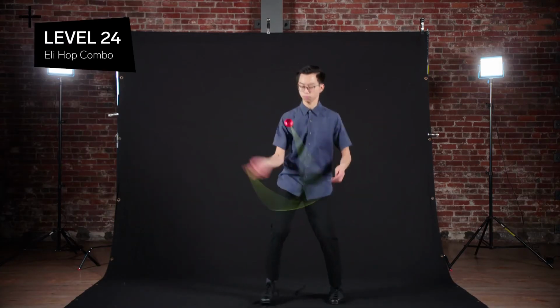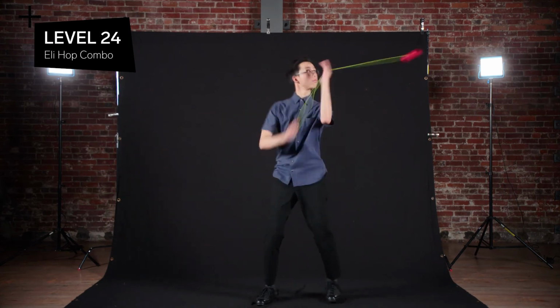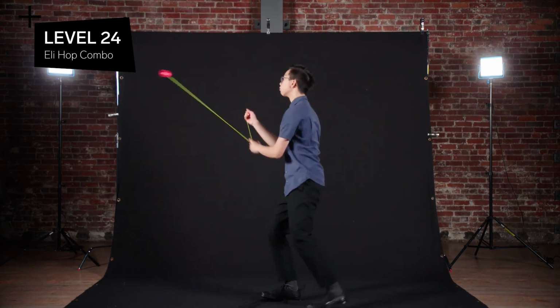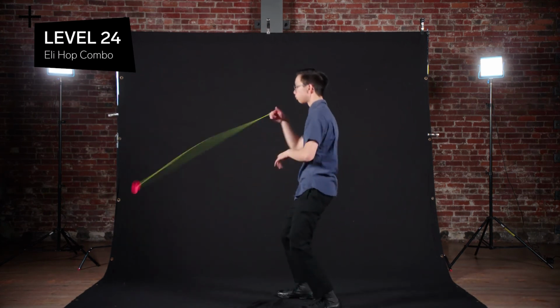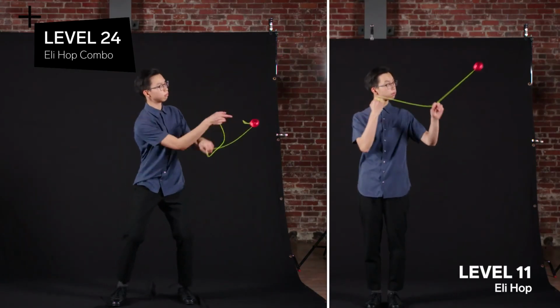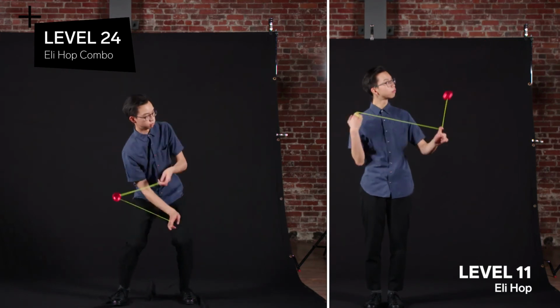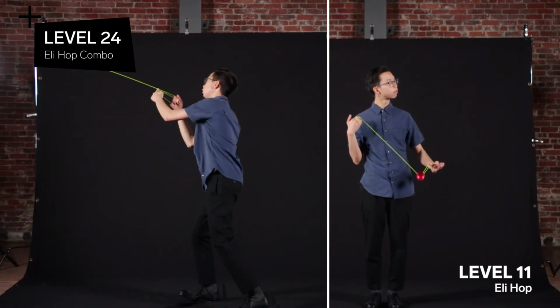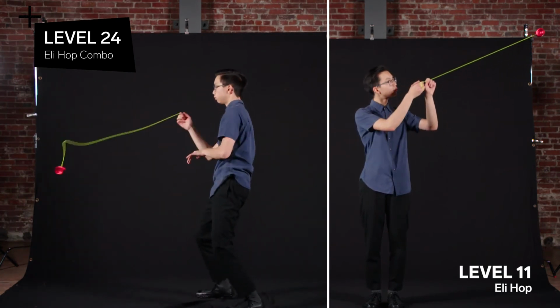So the next couple of tricks are combinations that I've created myself. Level 24, the Eli hop combo. So in a competition, yo-yoers will often perform an Eli hop combo. An Eli hop combo involves the trick that we saw before, the Eli hop. It's a matter of doing different variations of that same trick in different directions, in different sizes, in different planes.